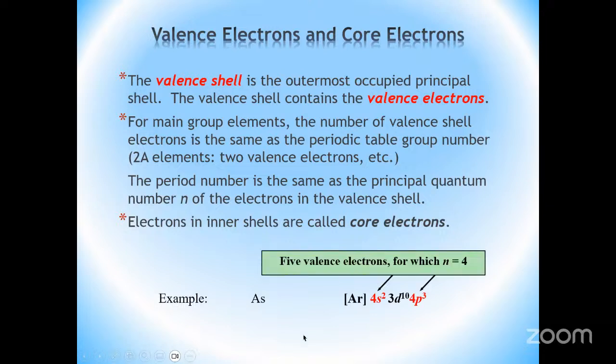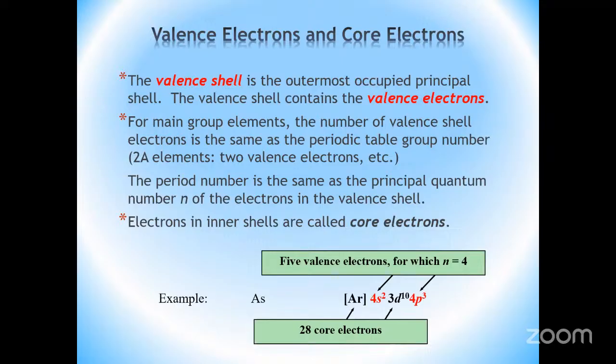this is arsenic right here. This is the abbreviated version of the configuration of arsenic. The valence electrons are those electrons in the highest energy shell, which would be the fourth shell. So the valence electrons would be these two here in the 4s sublevel, and these three here in the 4p sublevel. That total would represent 5 valence electrons. All other electrons would be the core electrons: 28 electrons between the 3d10 here and those represented by the argon symbol.